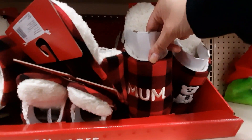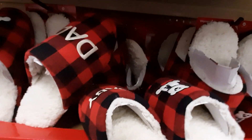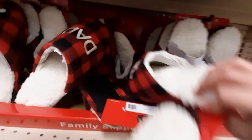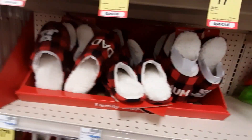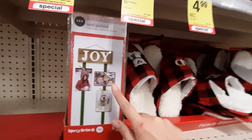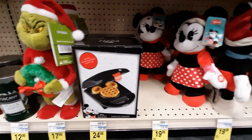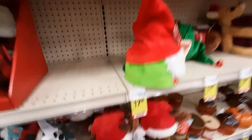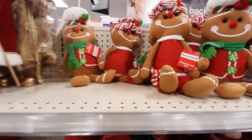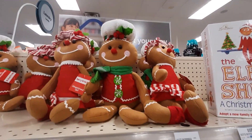It looks like we've got some slippers — there's a mum, and what does it say? Baby. And then dad. This is cool to hang your cards up — very nice. More slippers, I guess just little gifts and stuff. Oh my gosh, Rudolph! I love Rudolph, very cool. And the gingerbread men — very, very cute. I like that.